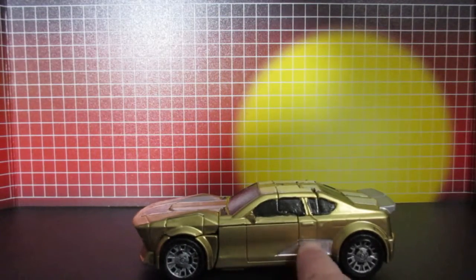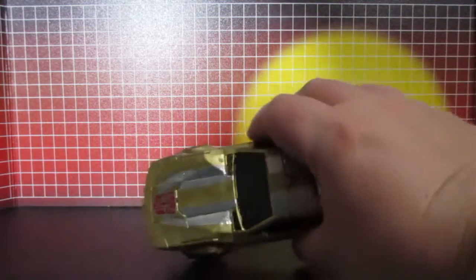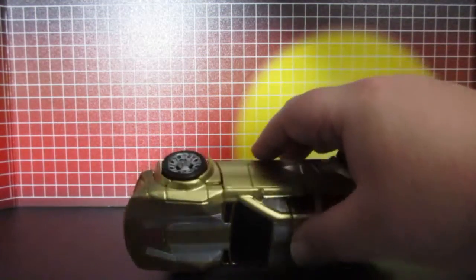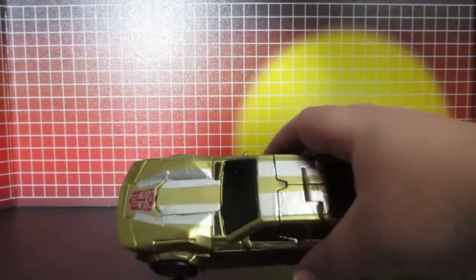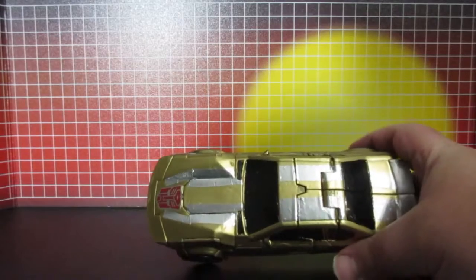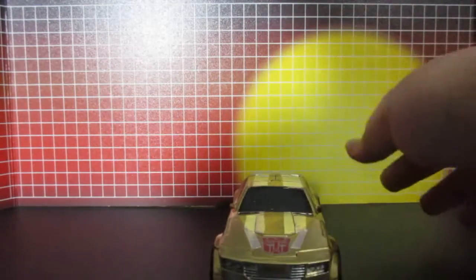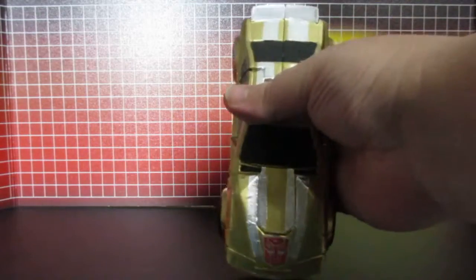And I put the chrome taping here. Now this is just your average chrome tape ductwork taping that you can get at a hardware store. And then you just cut it to fit the way you want it.